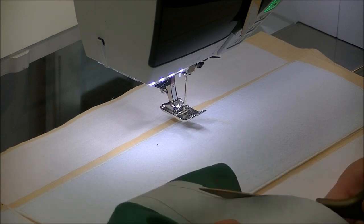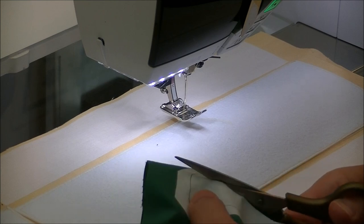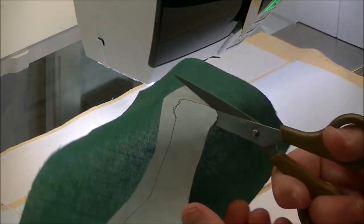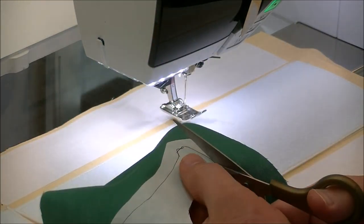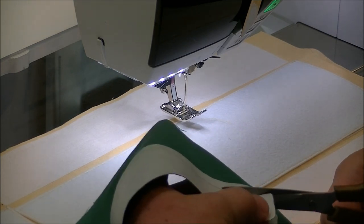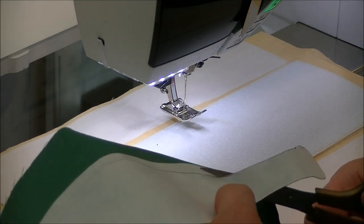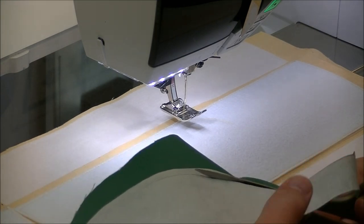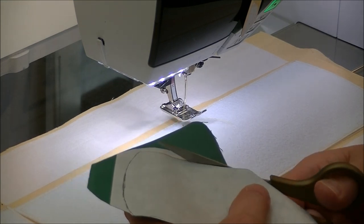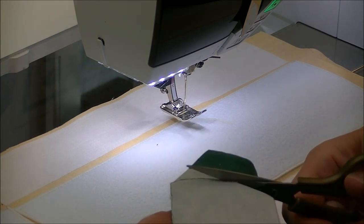So I laid this down. If you've never worked with this before, I actually have another video that was all about applique. So if in doubt, you can refer back to that. We can actually have Patricia put the link to that in the comments. And we just go and fuse it on. I fused it onto the back side of my fabric. And then you're going to cut. And it has a piece of paper.